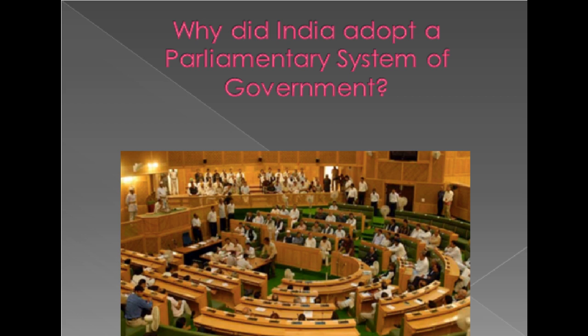So many discussions took place in the Constituent Assembly. The Constituent Assembly is the assembly that discussed the making of the constitution of our country. The framers of the constitution made a few changes in the parliamentary system to suit the Indian situation. We did not take everything from the British, okay? Depending upon how our country is, based on that, they made changes in the parliamentary system.